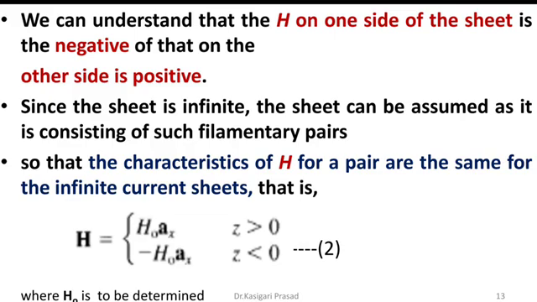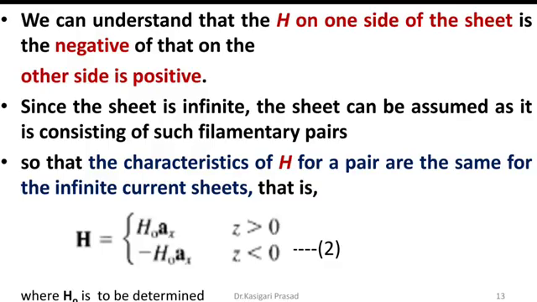At z is equal to 0 we have placed the surface, that means our sheet. So over z is equal to 0 and below z is equal to 0, that is z greater than 0 comes under the top side, z less than 0 comes under the bottom side. In these two particular cases we are going to measure the magnetic field.